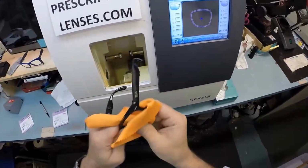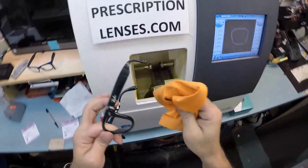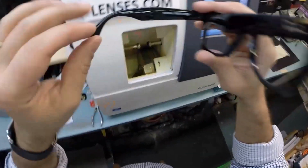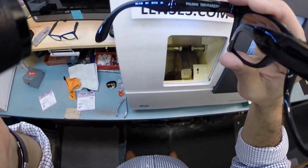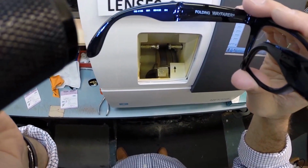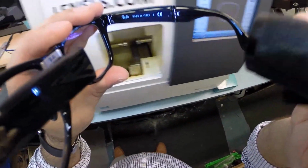I hope you enjoyed watching as I cut some low power magnifiers with the anti-glare coating to help you with your eye fatigue while you're pre-med and all your extensive studying in school. And of course, again, this is, hang on, where's my flashlight? Here it is. I have a smaller flashlight, I just can't find it. But I hope you enjoyed watching as I cut the lenses with anti-glare for your RayBan 4105, color 601 in the 50 eye size, the folding Wayfarer. And of course, as we open up this temple, you can see that it is made in Italy.